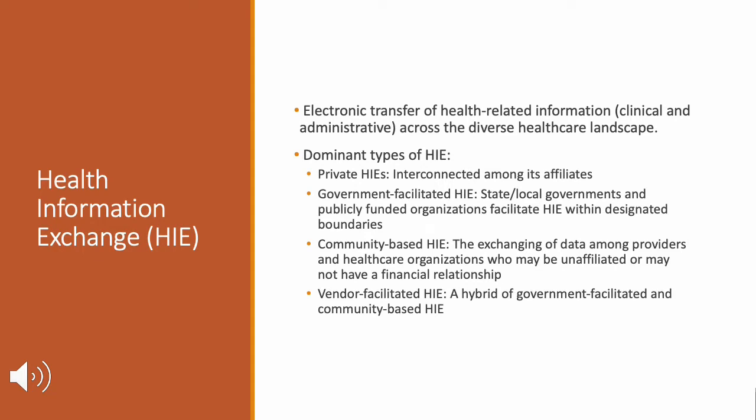The next type of HIE is a government-facilitated health information exchange, where state governments or other publicly funded organizations act as the main facilitator of HIE within state boundaries. Community-based HIEs are where the exchange of data among providers and healthcare organizations is made by those who may be unrelated or who may not have a financial relationship.